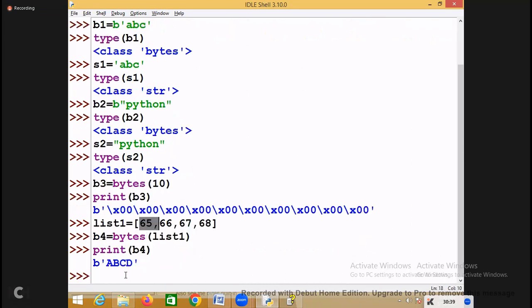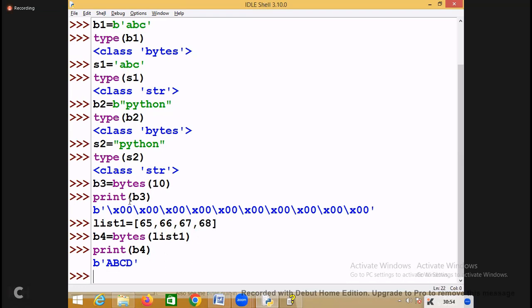The 65 is the equivalent of byte A, 66 of byte B, 67 of byte C, and 68 of byte D.